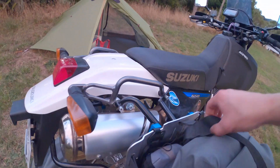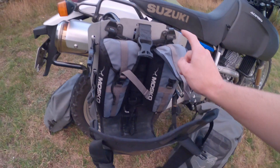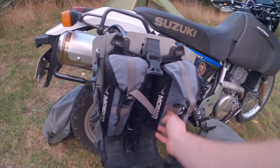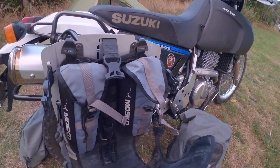On this side I've been using the MOLLE pouches, so I'll show you that. These are the two 2-litre MOLLE pouches. I run them here — I keep some tools in there and I keep my tent poles and pegs in there. That keeps everything out of the way. I really like that setup.